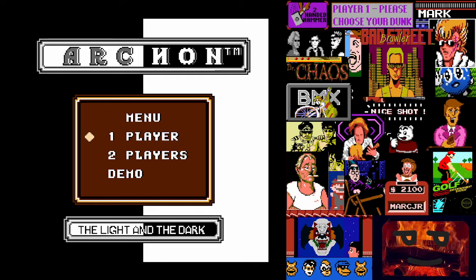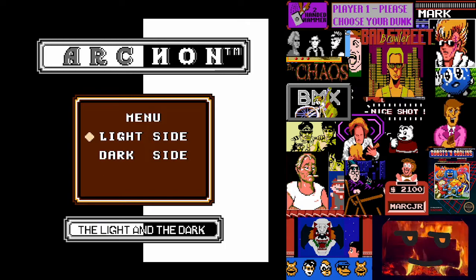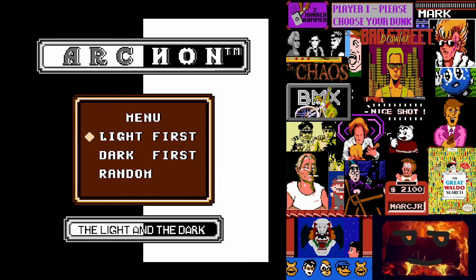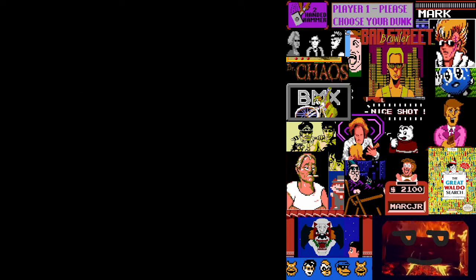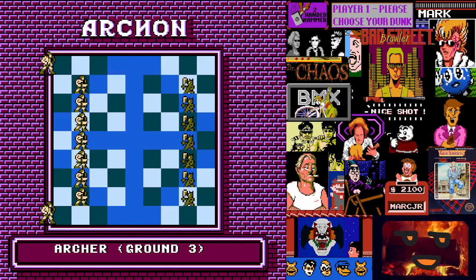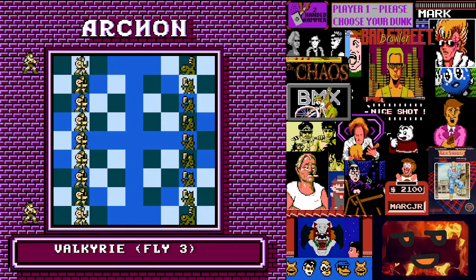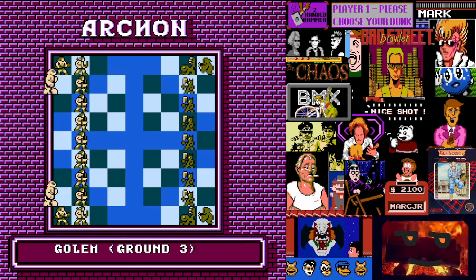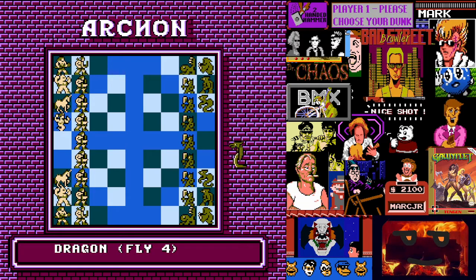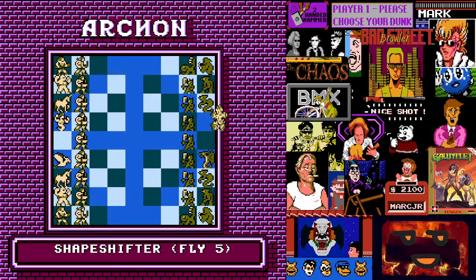Oh. It's actually not light and dark. There's actually brown. Shall we be light side or shall we join the dark side? Dark side. What the hell is this? What the hell? Is this like chess? Is this like chess? What the hell is this?